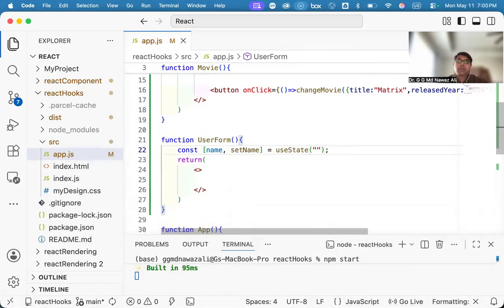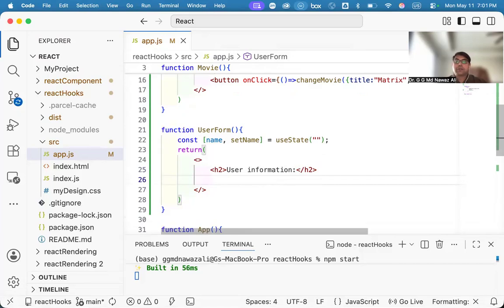Now inside of this, let's say that we want to display the user information. So write user information. I'm not adding any CSS, because the main focus is the useState function.